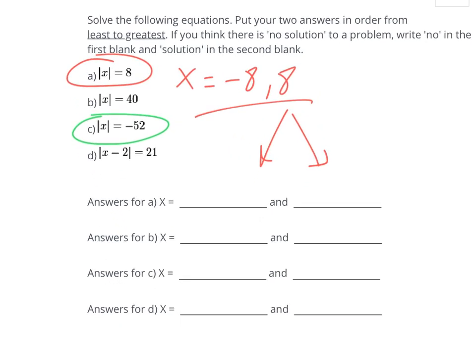And then once you get to the letter D, okay, here's the ones where maybe you want to break them into two cases to show a red case and a blue case, like I talked about in the lesson for this particular assignment, to find your two different answers. It won't be like -8 and 8. It won't be like -40 and 40. It'll be two different numbers that you'll be looking for letter D, okay? But break it into two cases to help yourself out, or again, if you still need more help, let me know.